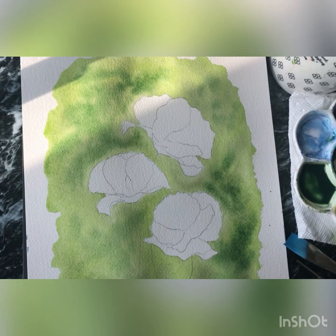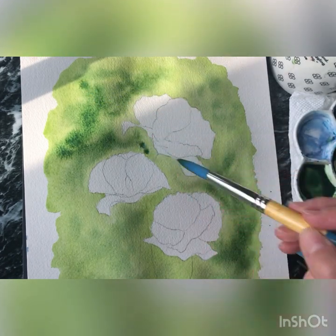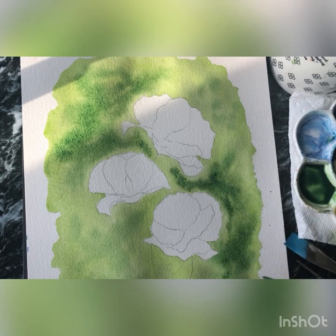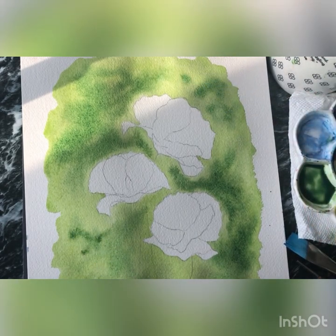Now, one way you can speed up the process if you're impatient, like I am, I can be impatient, is to use a hairdryer. So I use a hairdryer a lot, especially when I do the translucent flowers. I'm just adding a little bit more of the green because it always dries much lighter. I think it's quite nice. And while it's wet on wet, it blends nicely. Okay, I'm gonna stop fussing. And I'll be back when this is dry.